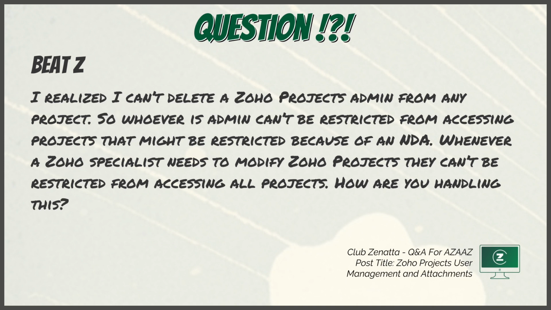All right, our next question comes from longtime listener, longtime asker Beat Z over at Club Zenatta, saying: I realized I can't delete a Zoho Projects admin from my project. So whoever is admin can't be restricted from accessing projects that might be restricted because of an NDA. Whenever a Zoho specialist needs to modify Zoho Projects, they can't be restricted from accessing all projects. How are you handling this?